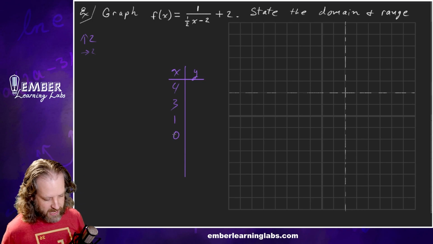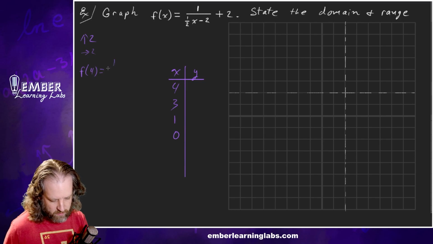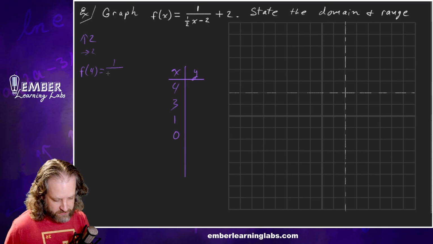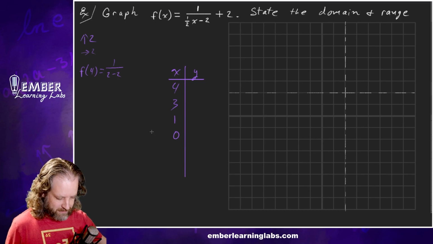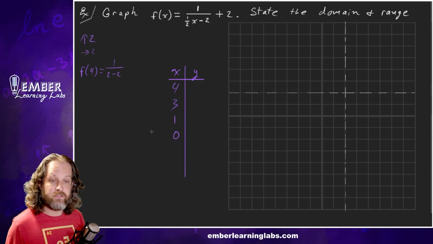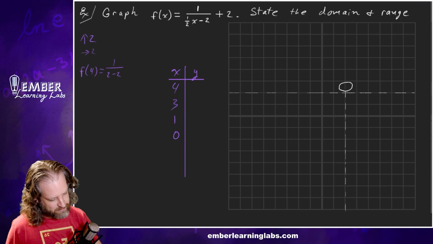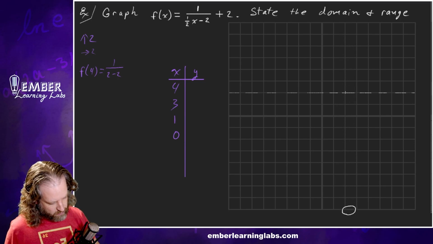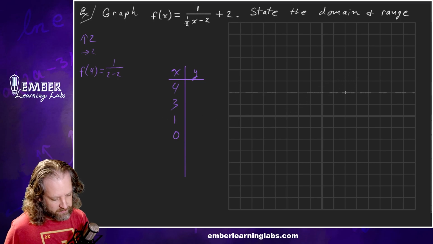That may be enough to get us a picture, and we may need to do a couple more. Let's see what happens. So if we do f of 4 in here equals 1 over 4 times a half is 2. So 2 minus 2. What did I do wrong? Because it's undefined at 4 unless I made a mistake. Let me pause and figure out where my brain is broken. All right, so my brain is broken because that is not where the vertical asymptote is. The vertical asymptote is actually at 4, not at 2, because of this 1/2.